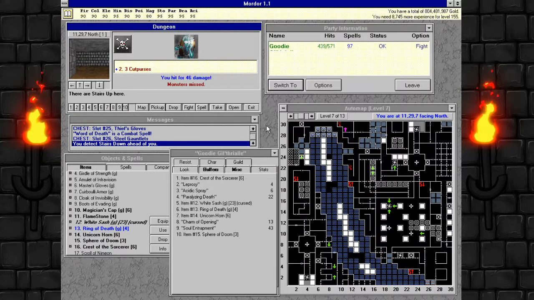If there's one thing about going over to the Medusa and casting Paralyzing Death, is that Paralyzing Death still costs 22, which means it's still eating into my spell points a fair bit.